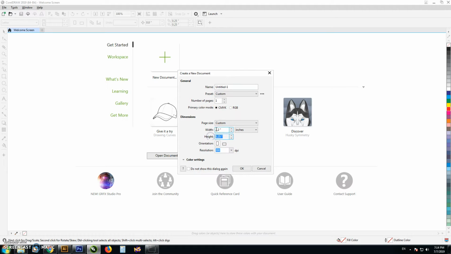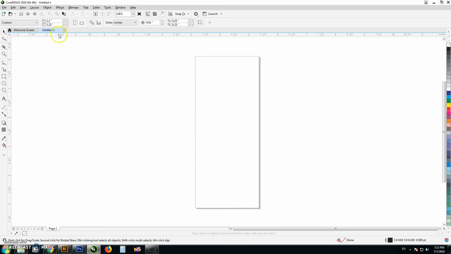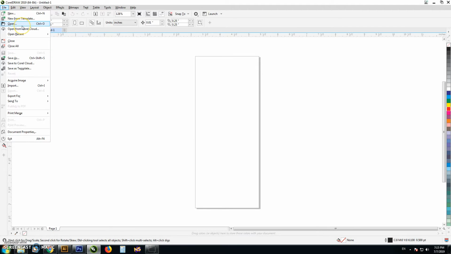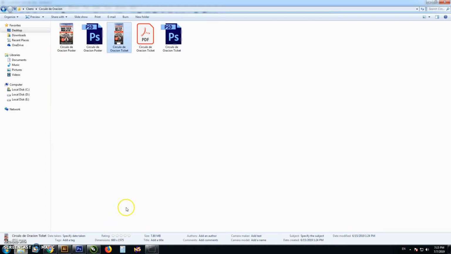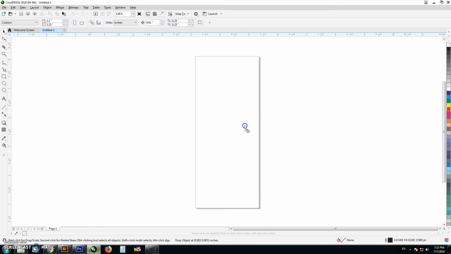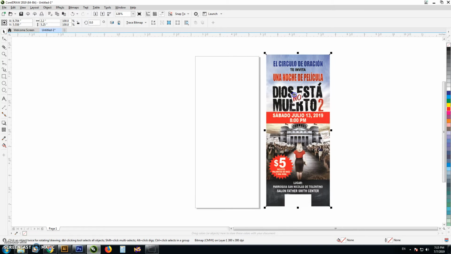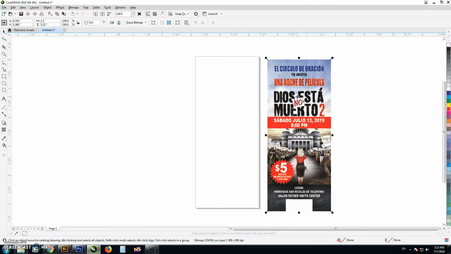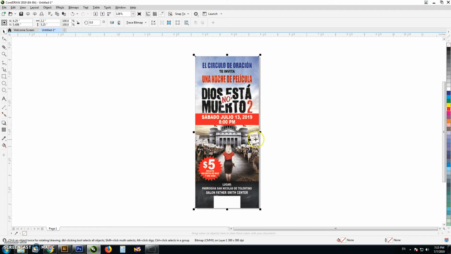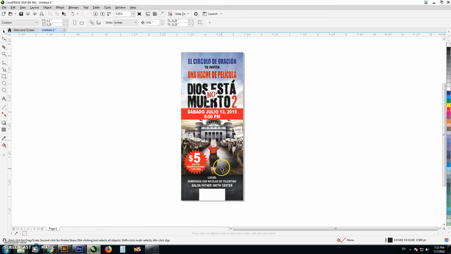Put the size, the width and the height of the document that you're gonna import. So file, you can open a new file and then search for the tickets, or you can just open the folder and drag and drop the ticket in the artwork. Selecting the file, just press P and then it's gonna center the ticket. Okay. Gonna add a number to this space, a sequence number to this space.